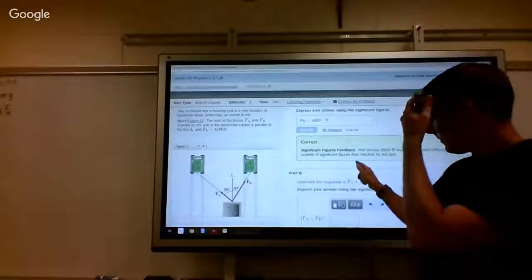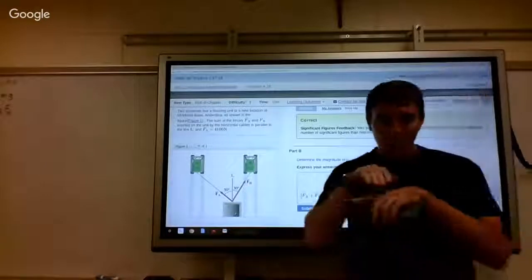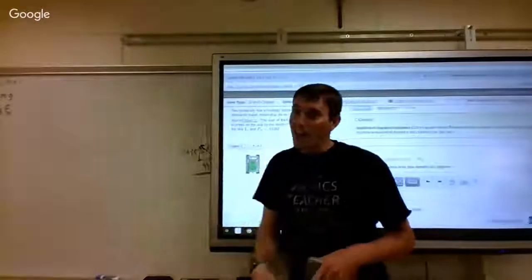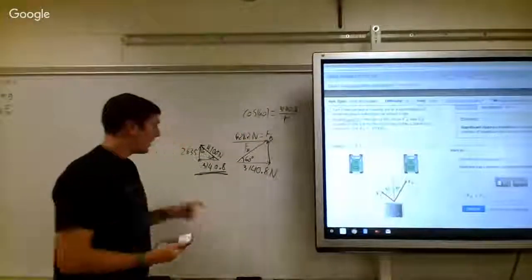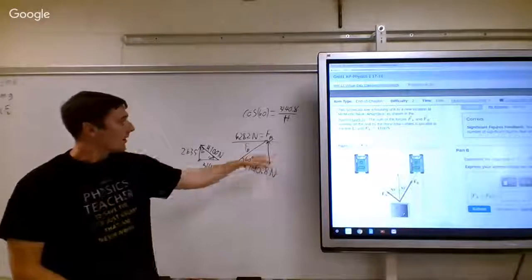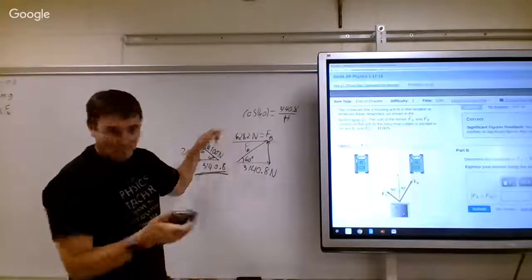Yay! All right. So then now it says, what is A plus B? Since the two X pieces are going to cancel out, we only care about the Y, and I didn't find that yet in the other one. So I have the Y piece of this, and I've got to find the Y piece of that. So I'm going to use the Pythagorean theorem this time. I'm just going to Pythag it.